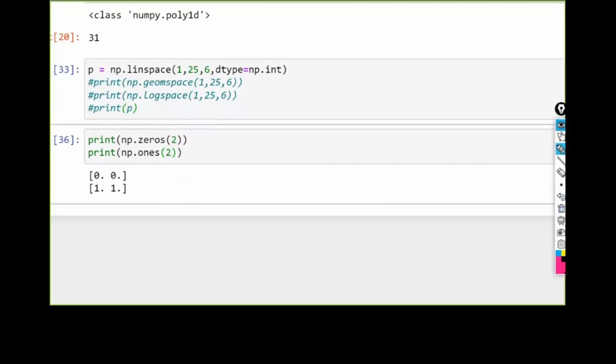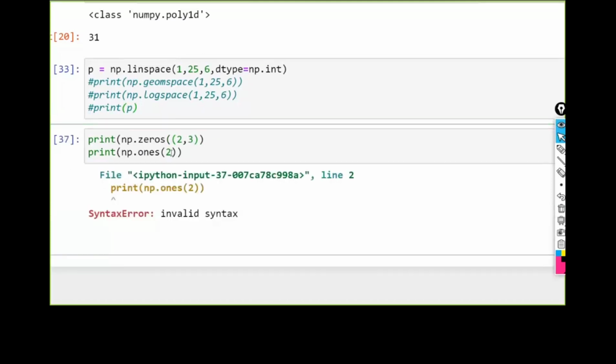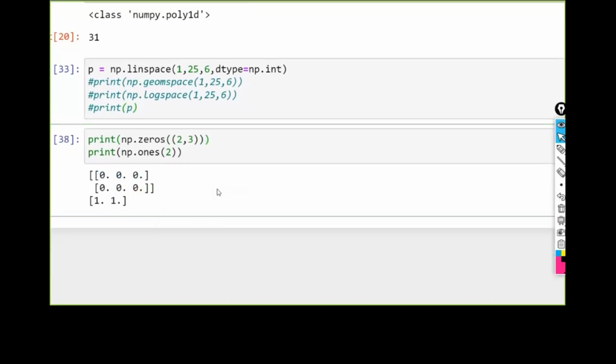But actually we can set a different shape by passing a tuple of values, 2 comma 3. You can see 2 rows and 3 columns all filled with zeros.